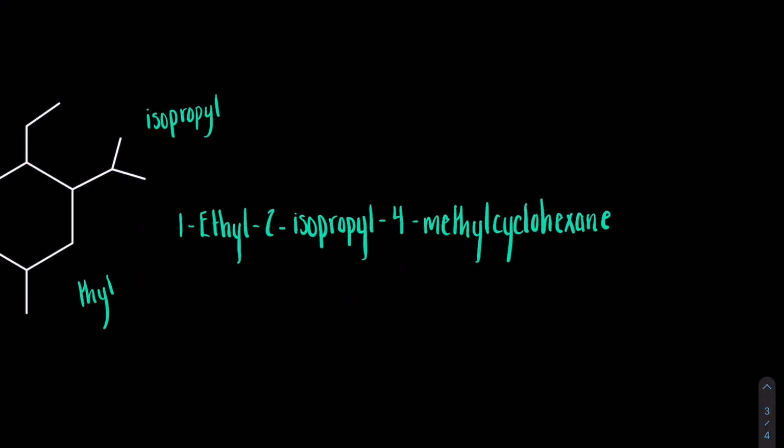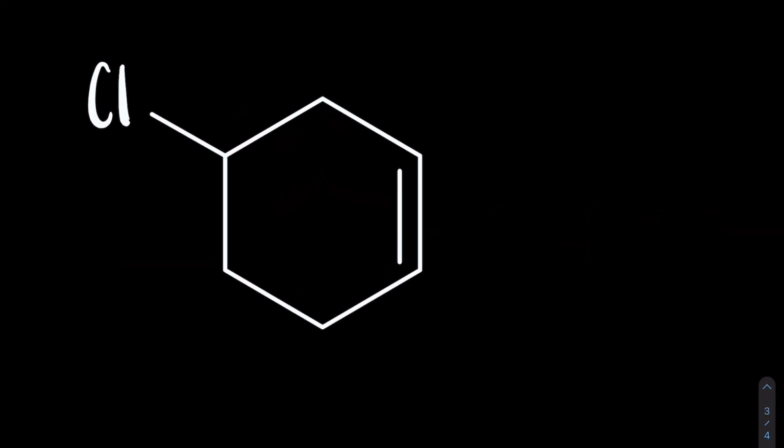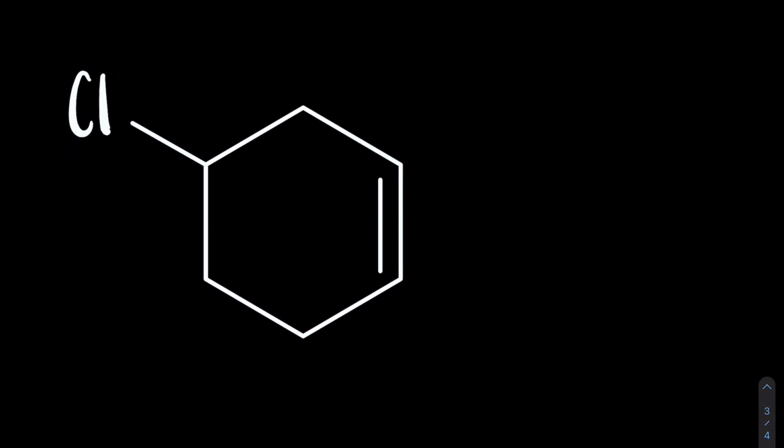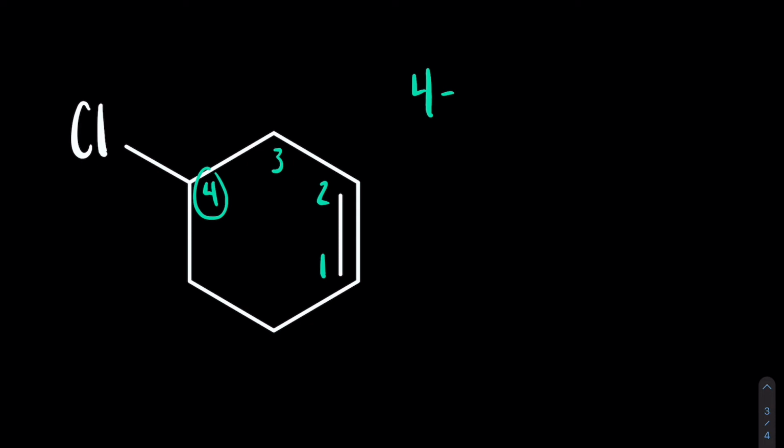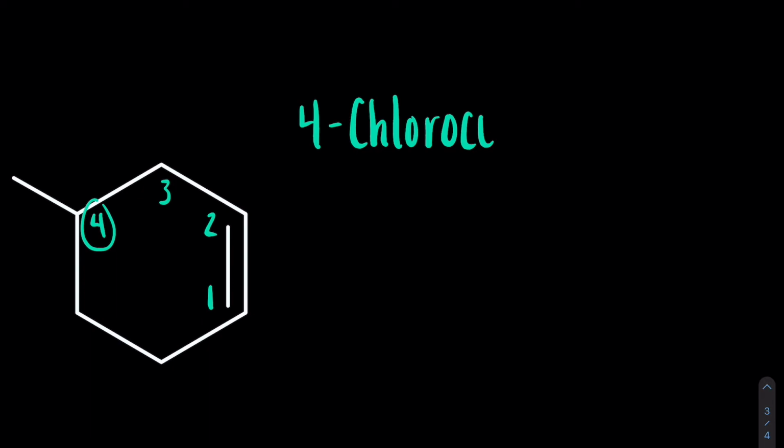Alright, so with this next one, going back to the alkene rules, we know that alkenes get priority. Even in this cyclic molecule, even with the chlorine atom, we have to give the substituents the lowest number possible. If we did it this way, the chlorine would be on the 5th carbon atom, so we can't have that. We've got to go this way: 1, 2, 3, 4. Give it the 4th locant. So this molecule will be named 4-chlorocyclohexene.